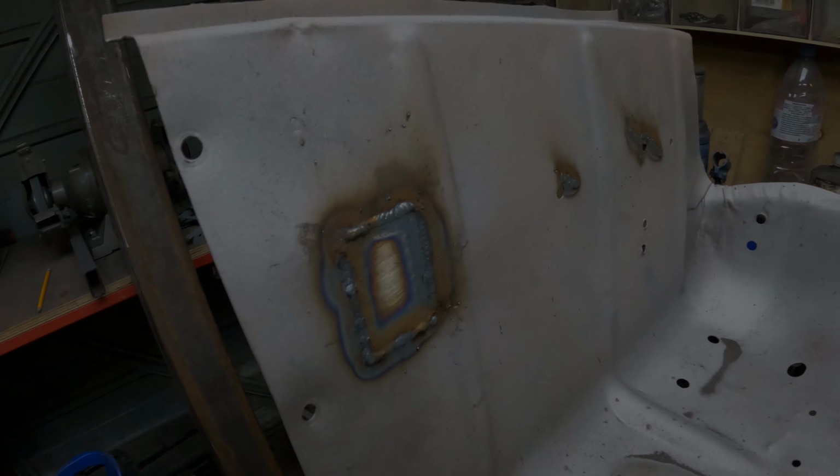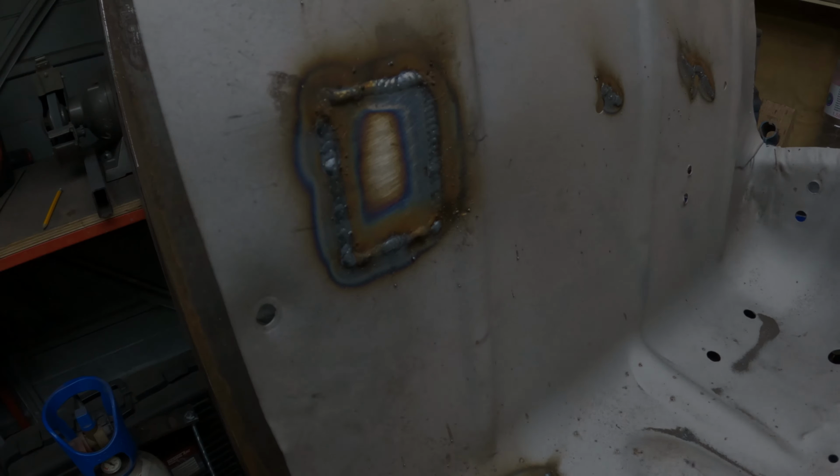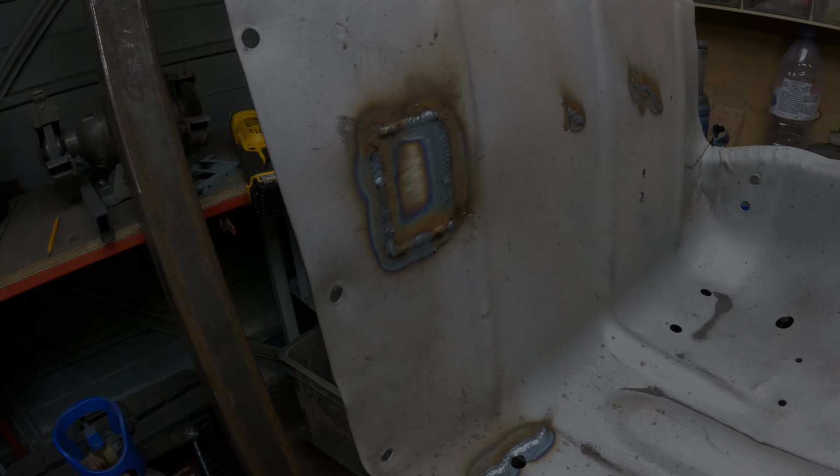So that's the second one done. I had a bit of a screw about with that. Ended up just cutting a couple of new patches.